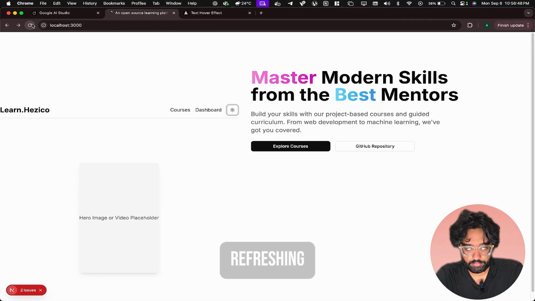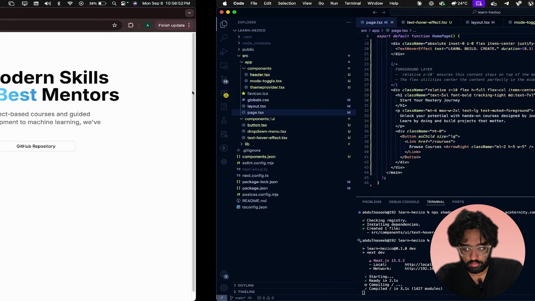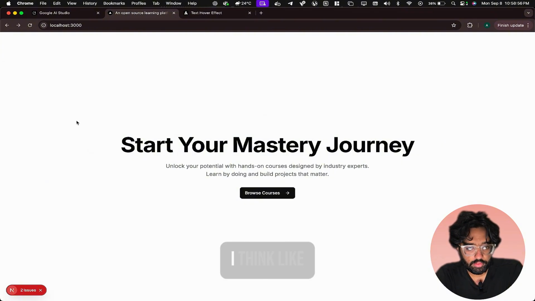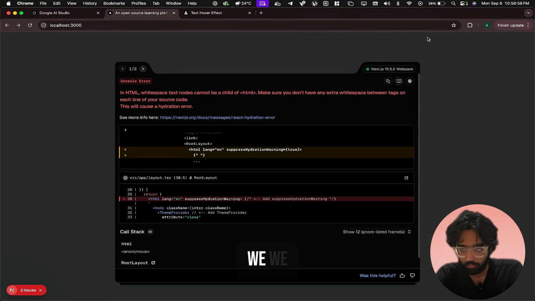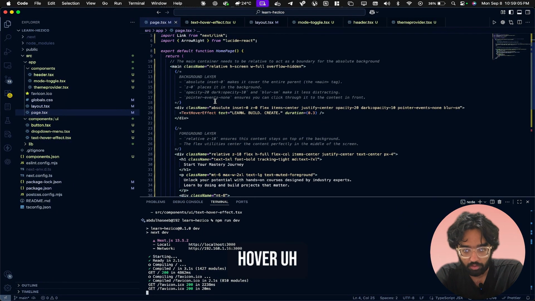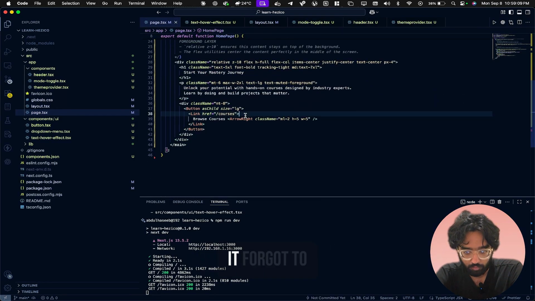Okay, so refreshing the page. Okay, great. Now you can see that we can't see much of what we applied. We can't see the text hover effect, and we also can't see the header because it forgot to apply it.